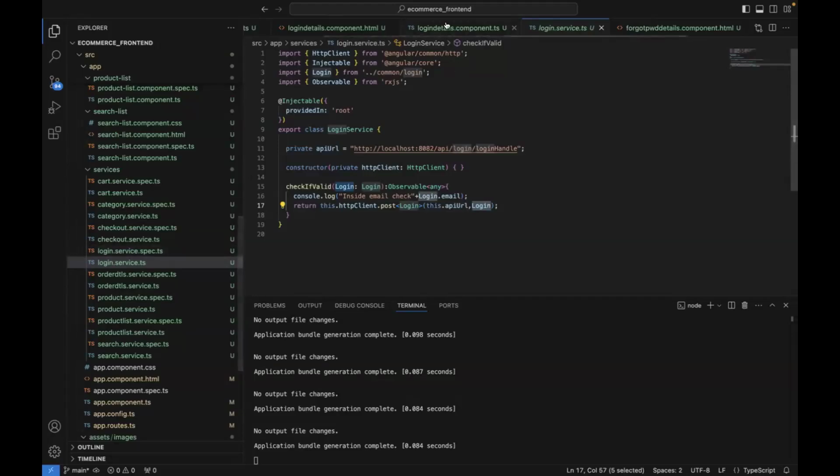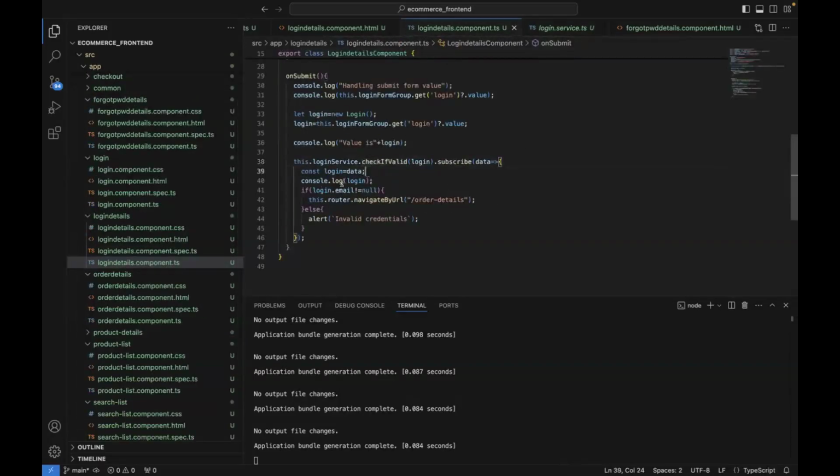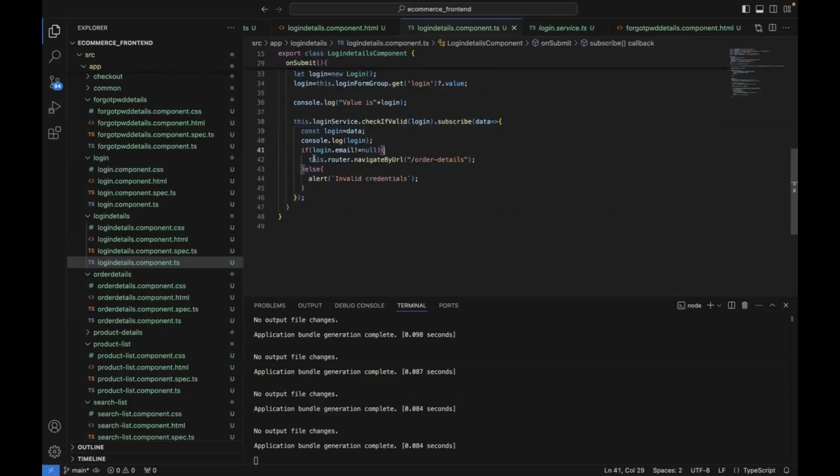After that, I'm checking whether the data which I received from the REST API is null or not. If it is null, I'm sending an alert as invalid credentials.